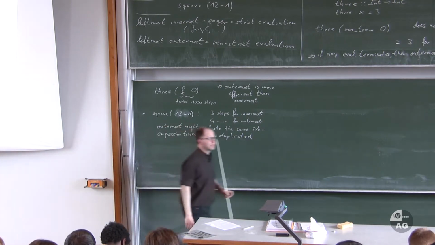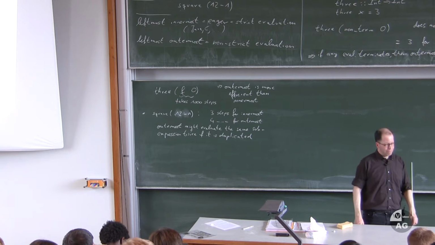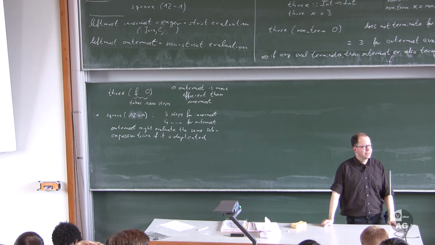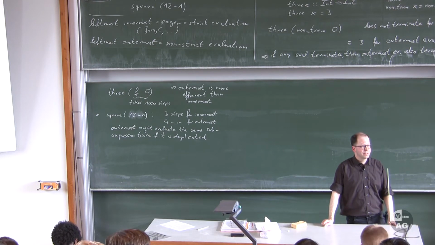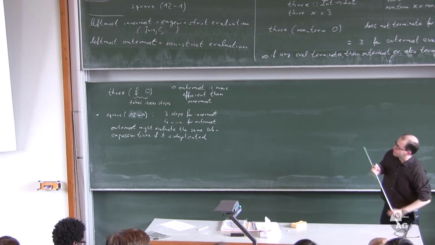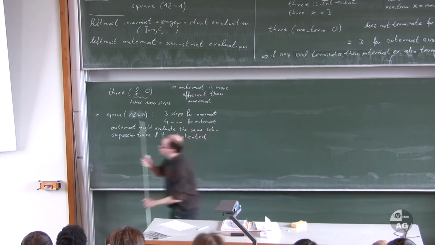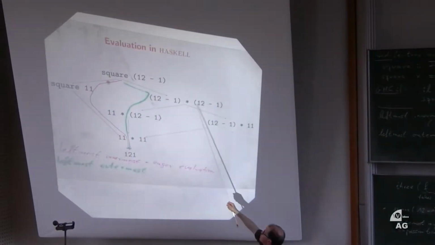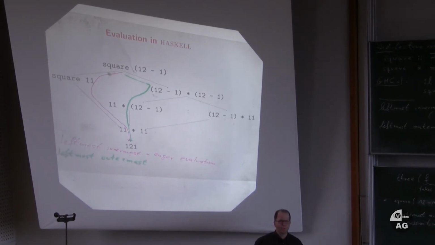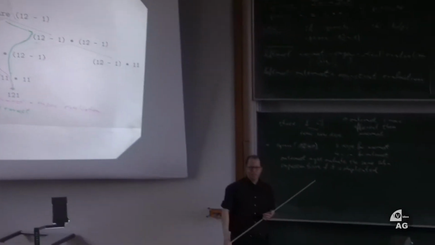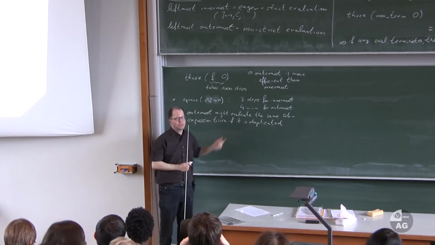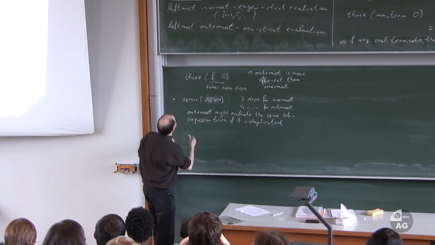Yes? What about link or reference evaluation, so that if I have doubled the expression and one expression is evaluated, I can also say the result of the other. Okay, so the suggestion is, why don't we do this in a smart way, and we keep in mind whenever we duplicate an expression, we realize this by references, and if we evaluate one of these arguments, the other one is evaluated as well. And this is exactly what Haskell does. So this is exactly the solution that Haskell takes, because this avoids this drawback here, but at the same time has all the advantages of outermost evaluation.